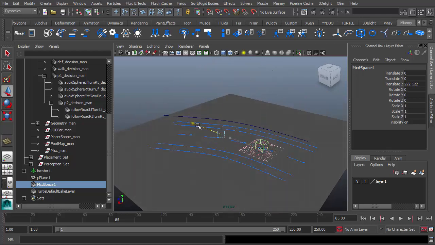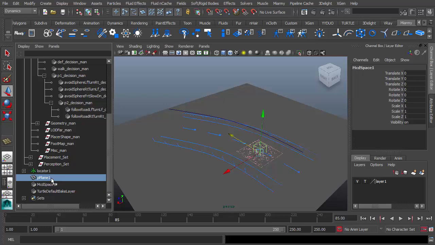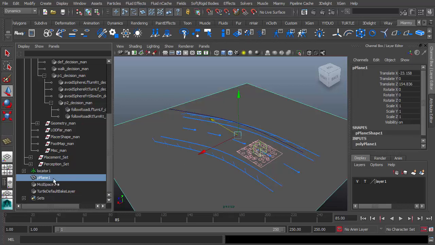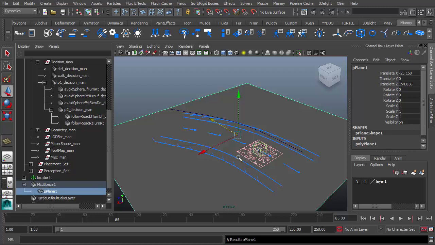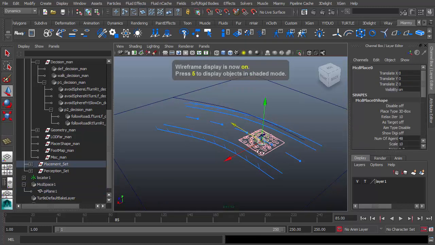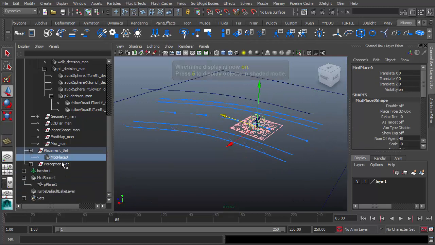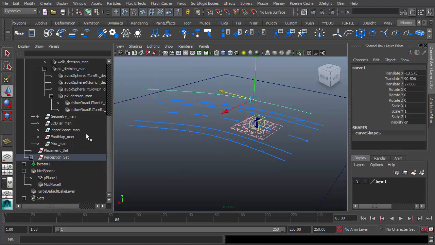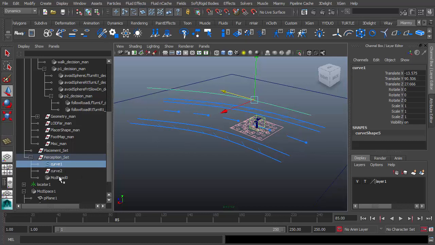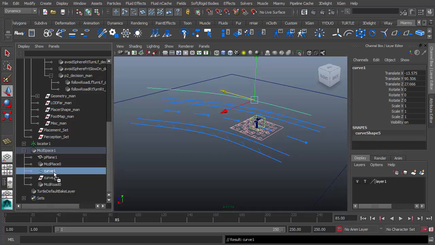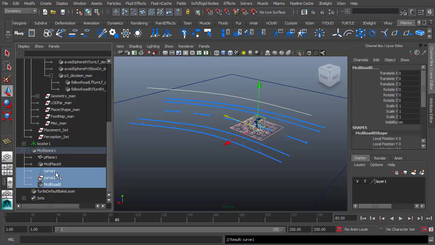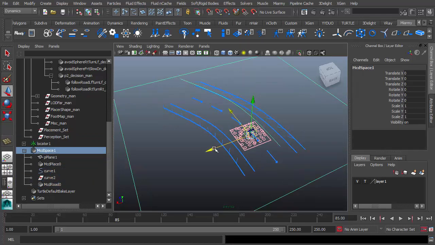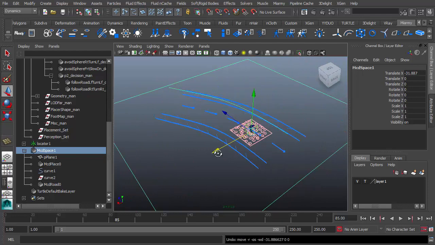We can move that around as you wish, and we can first parent this platform into this, and then the placement node, and also the control curve of the road. If you parent the control curve to this space, the other nodes will automatically go to this space, so that you can see that all of the elements are inside of this space.